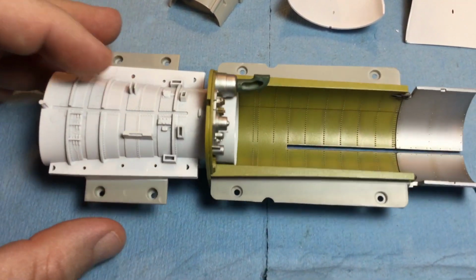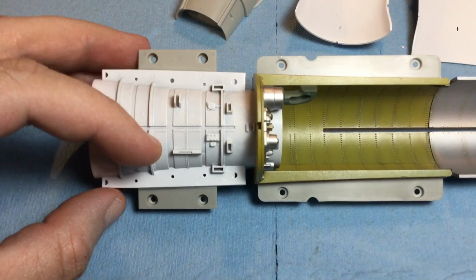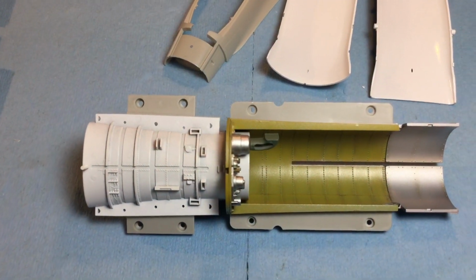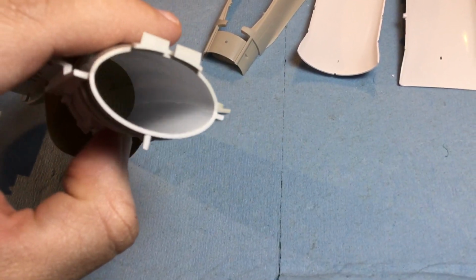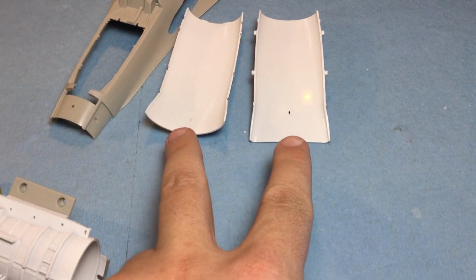And then for here, obviously you're looking at the, I guess, the upper portion of the landing gear bay. So this is just primer white and then pure white. And of course I painted this at the same time as I did the intakes. So the same thing, primer white and pure white. And then I did it at the same time as I did this.